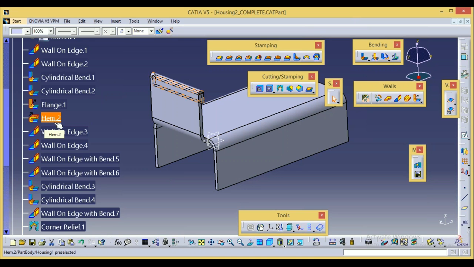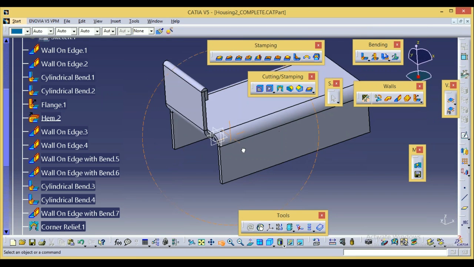So take the hem option, where it will be in the extrusion. After extrusion, flange is there, right? In the flange, second option, hem. So you give hem at this line.